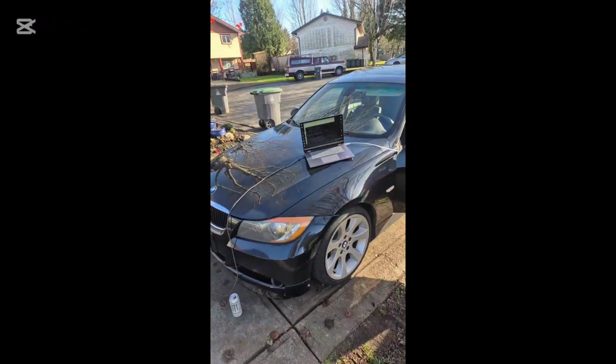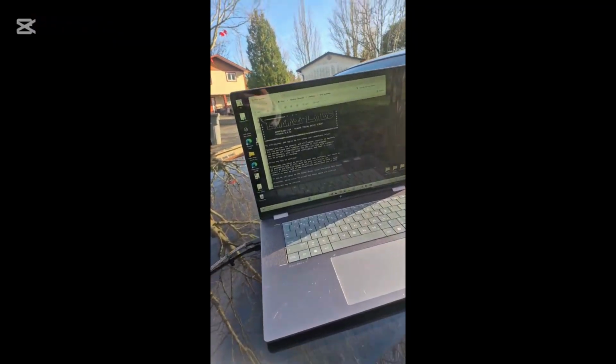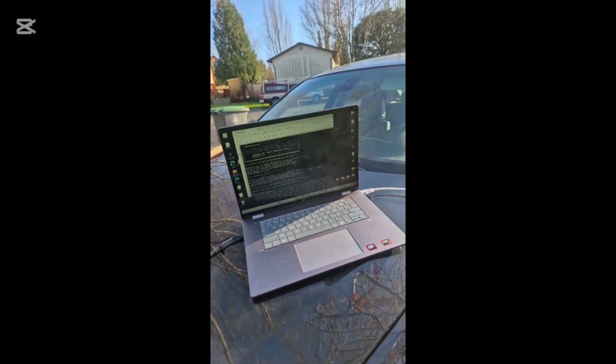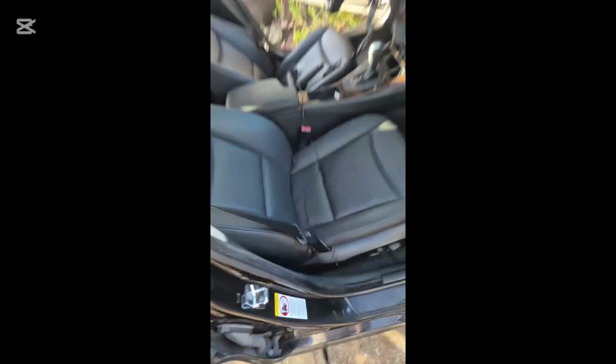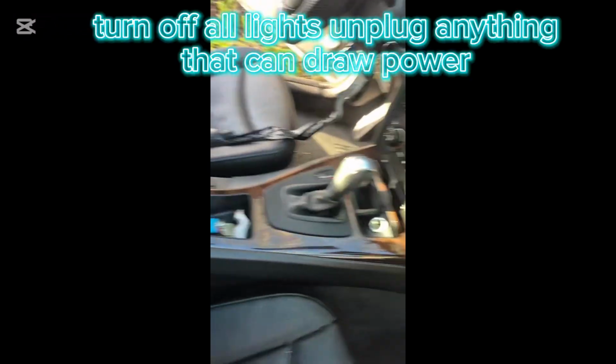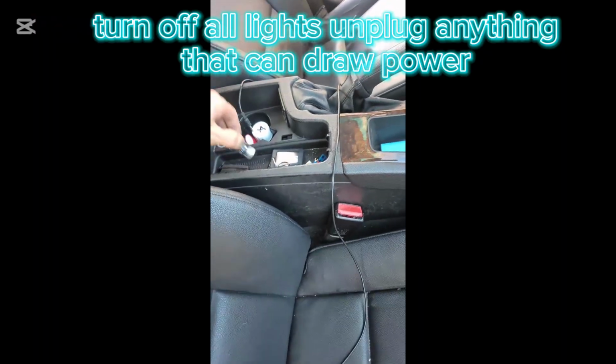Well, here we go. It's either going to go really well or it's going to go terrible. I am very scared. I am terrified. Gonna go make sure nothing's plugged in. Everything's turned off. Turn the radio off. Unplug my auxiliary. Unplug the lighter. Okay. Boy, oh boy, here we go.